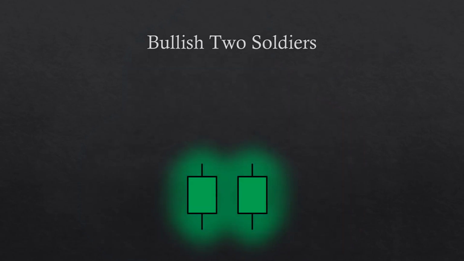The first pattern is called bullish two soldiers, which is a bullish reversal pattern. The main characteristic of the bullish two soldiers is that the candles are isolated by one gap before and one gap after the pattern. The two soldiers, in reference to the two candles that form the pattern, are two bullish candles that have a small body. The logical interpretation of this pattern is that the two isolated bullish candles imply the beginning of an uptrend. In fact, whenever you hear the word soldier in the context of candlesticks, you can associate it with a bullish quality.